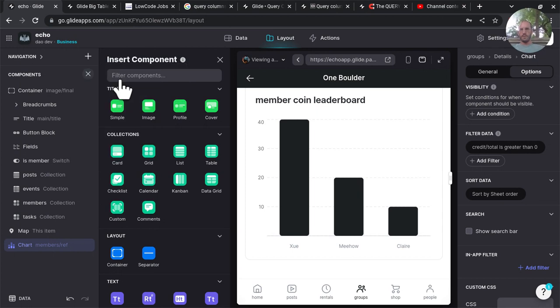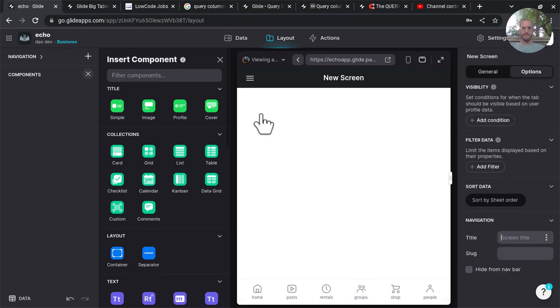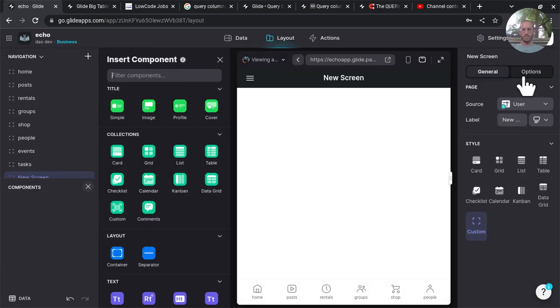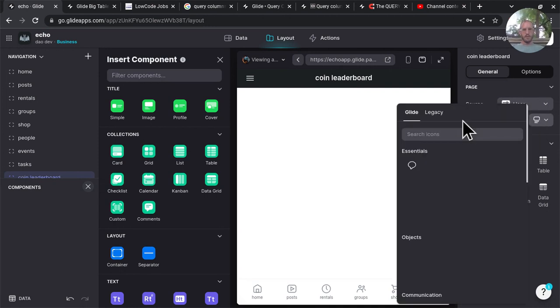And I'm going to call it leaderboard. Okay, the new screen is called coin leaderboard, and we can change the icon to some kind of graph. Oh, chart.